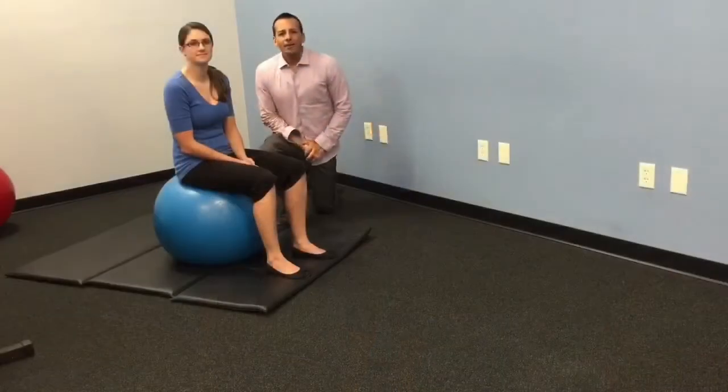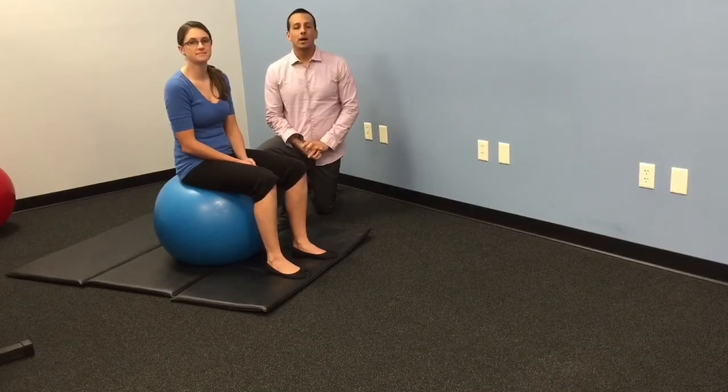And for some people, this might be a little bit difficult. You can transfer this to the floor, and then with gravity, this can kind of help you a little bit. And if you have any other questions on this, let us know, okay? Now, the other important exercise we want to do is go over some core exercises. All right, so now we're going to go ahead and go over some core exercises.